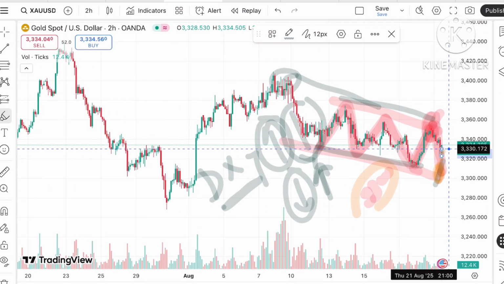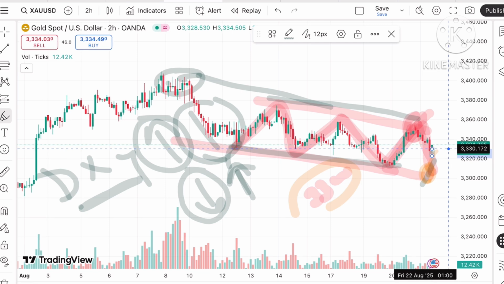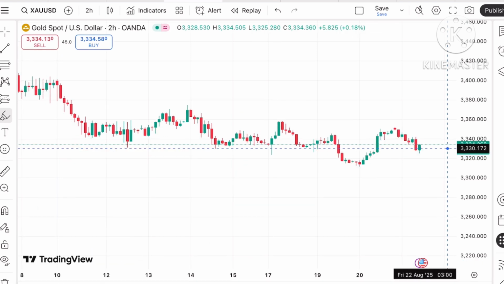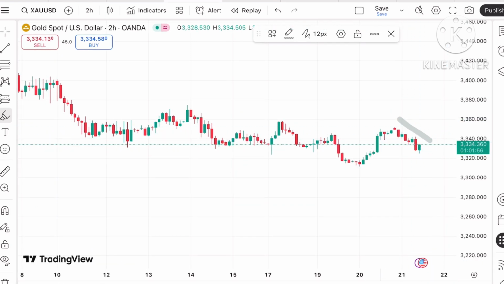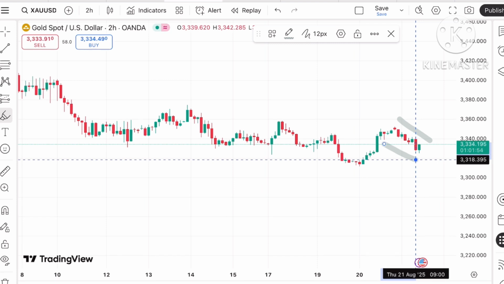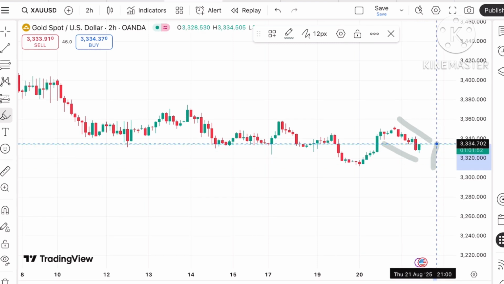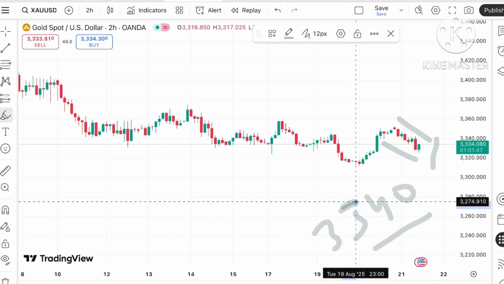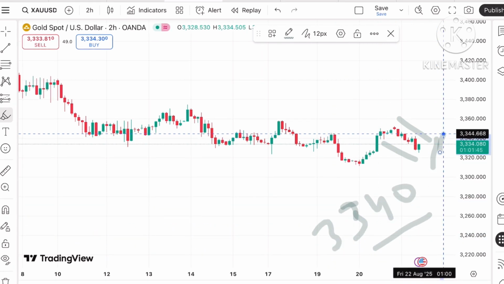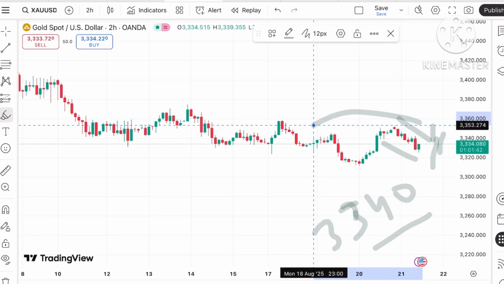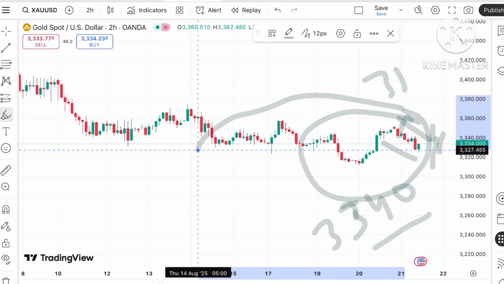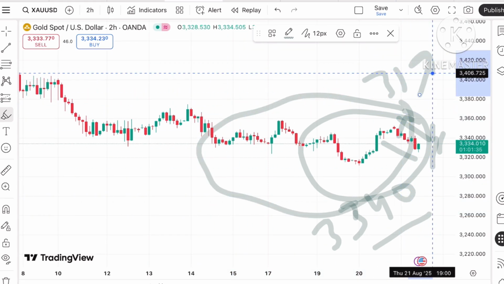See, on a 2 hour chart basis, a similar pattern is being formed. But if you look at this trend, the previous 2 hours the price was on the downside, and we have seen it is in this particular range. For this particular 2 hours, we have seen it is trying to rise. For that, we can see it can touch a level of 3340, and if the price starts going above that level, probably crossing 3344, and from there it will move out of this zone, probability will be high that it can go above 3358, and then there will be a zone breakout, so further upside can be seen.